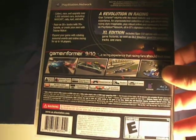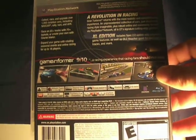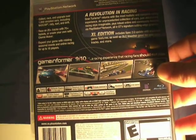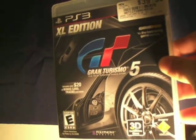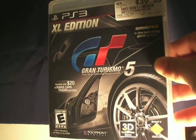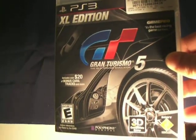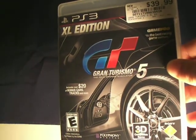You get updates to the game almost every day, and that's photos of the cars, different car makers. You got Mazda, Ford, Chevrolet, BMW, Toyota. Wow. A lot of great manufacturer cars are in there. They're actual real cars. You can actually damage the cars now. It's not going to show realistic damage like you would see on the streets, but there is mechanical damage to the car as well, which you can actually notice when you're trying to maneuver the car through turns and whatnot. The car will not drive the same after you wreck the shit out of it.